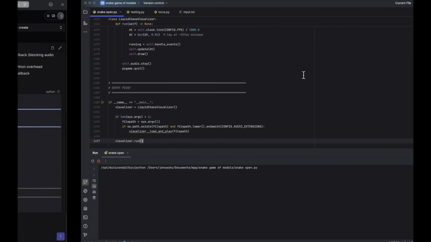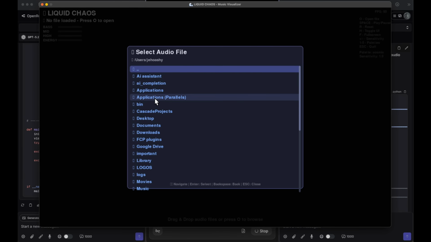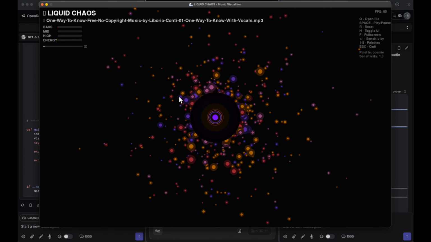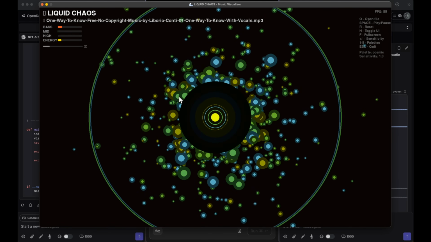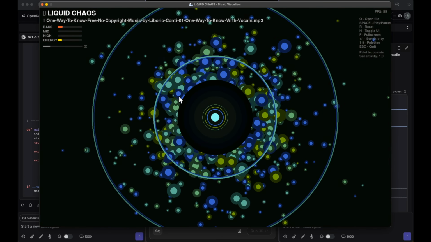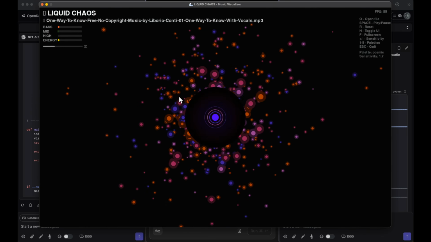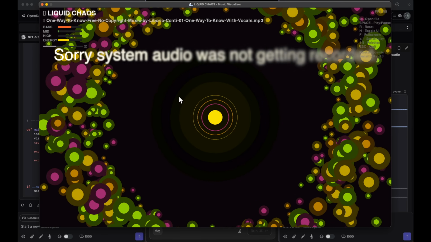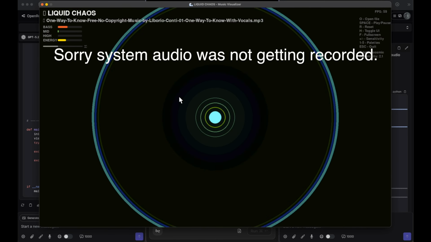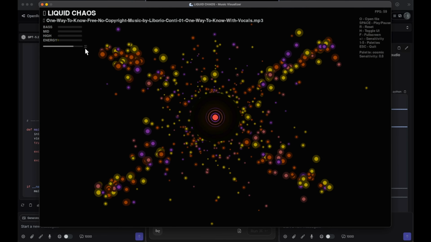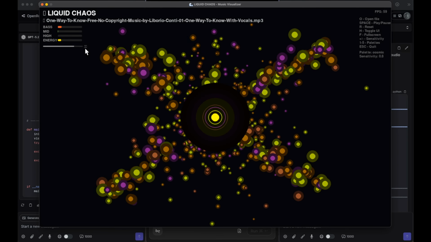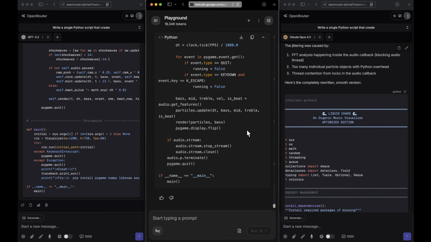Let's try this. We'll run it. Let's hit open and open up the music. Now it does feel smooth, but the animations, nothing much is happening. We'll wait for anything significant to happen. You can see we have a circle in between and we have particles that react to it. We can increase the sensitivity, I guess. So now you can see it looks awesome. Maybe we decrease the sensitivity a bit. So now the base part is coming. We should see something. So it is kind of good, the particles animations and stuff.